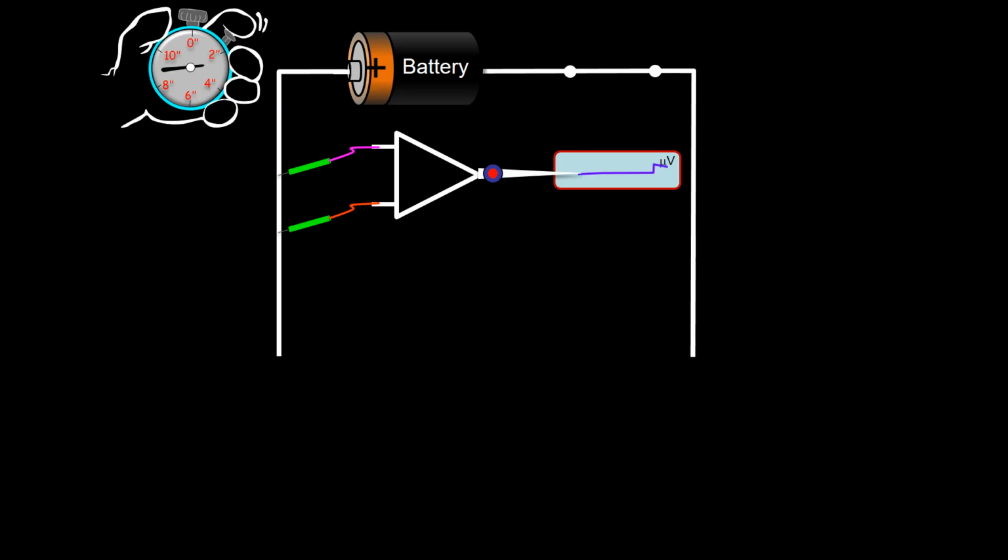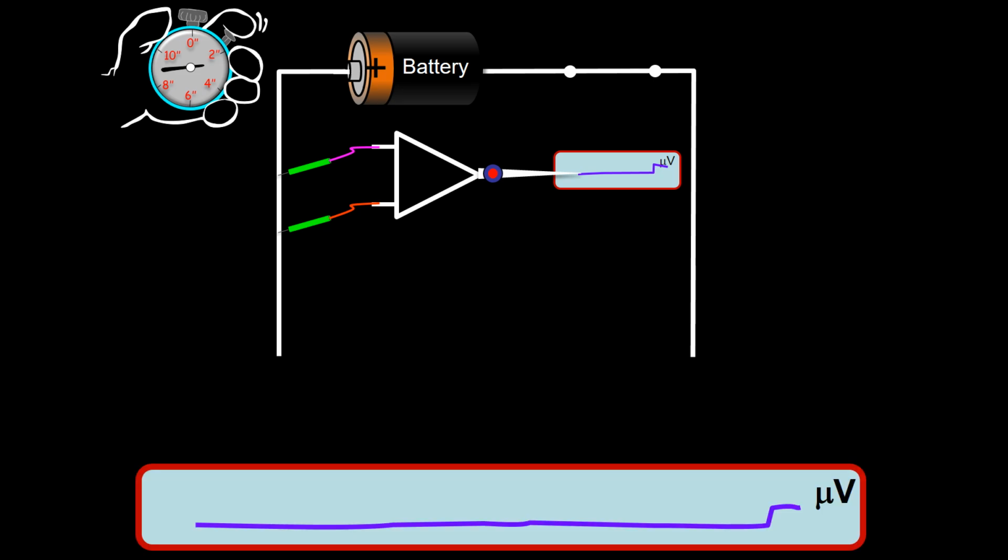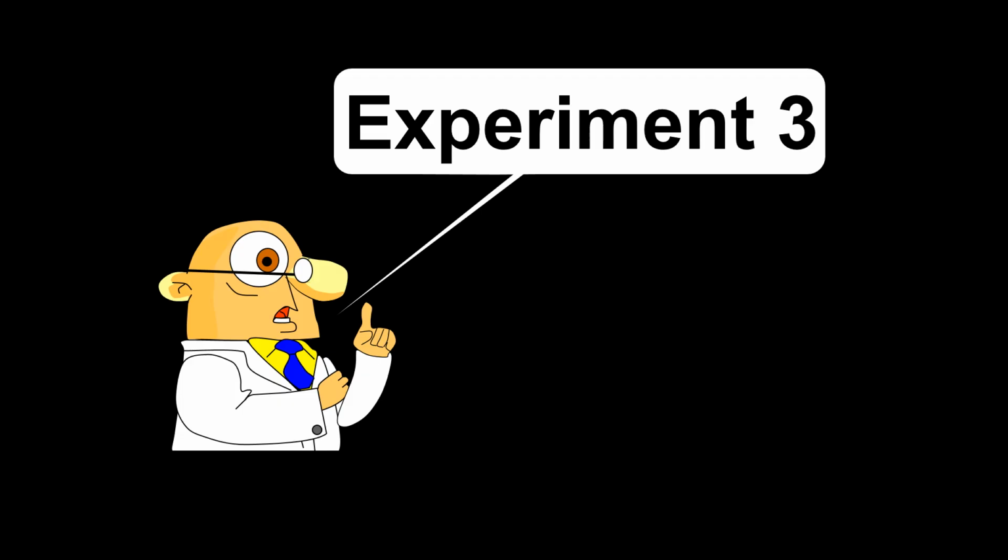With the passage of time, the tracing will remain down as would be expected in the absence of current. I have enlarged the tracing in this frame so we can see it better. The conclusion of this experiment is that air does not conduct electricity between two free wires. Now I will move on to the third experiment.